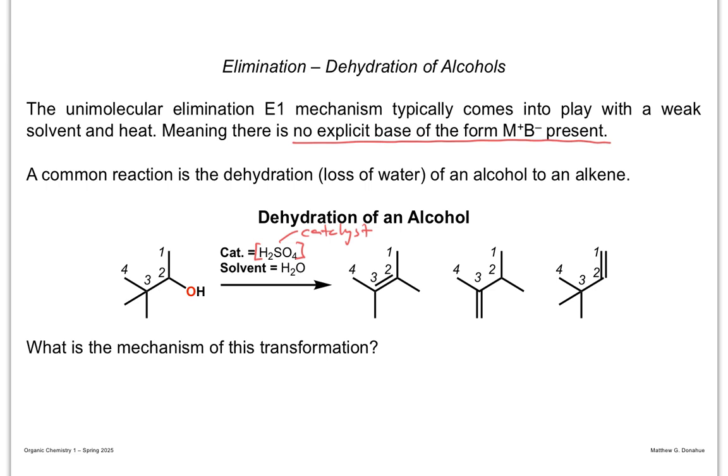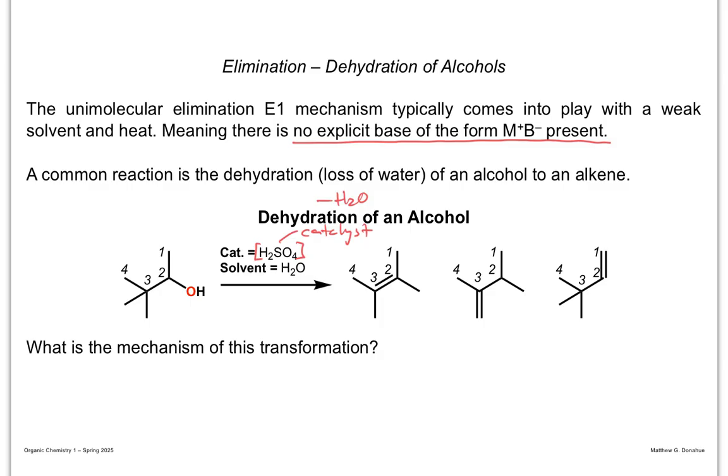So what does dehydration mean? You're losing the elements of water from that molecule, and in so doing, you're forming a carbon-carbon double bond or an alkene. And what I've shown you is the 3 possible alkenes that you can form. So what you'll notice is that the product no longer has an alcohol. And then if you follow the numbering, you'll see that for some of them, a rearrangement has occurred. So that's telling us that this mechanism proceeds through a carbocation.